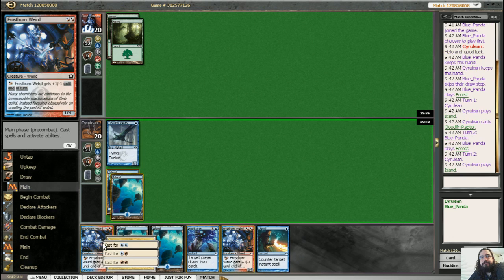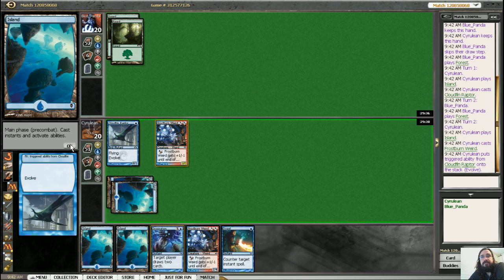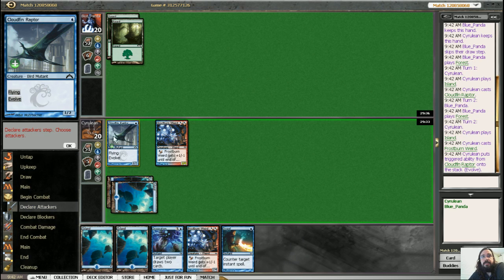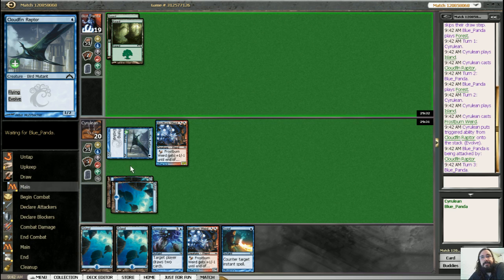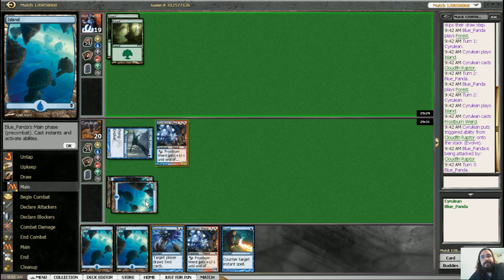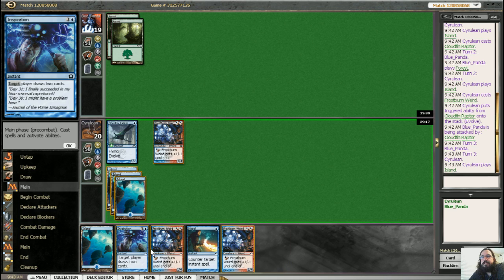Well, Blue Panda. Sometimes in life you play against people you don't like. There's not much we can do about it either. Well, whoa, Blue Panda. You kept a 2-lander with no way to do anything?